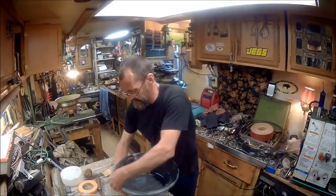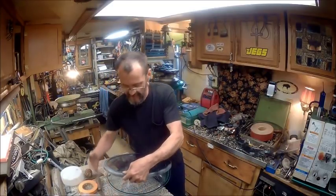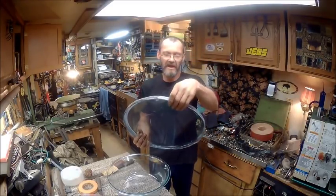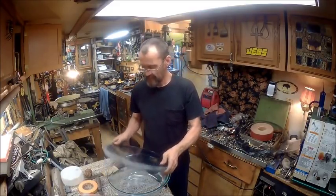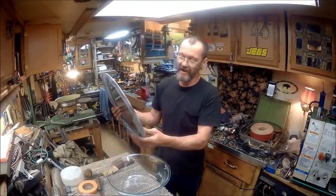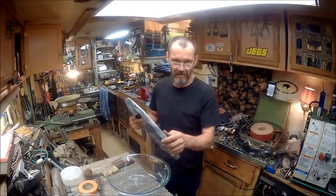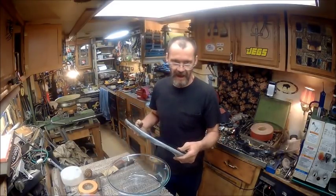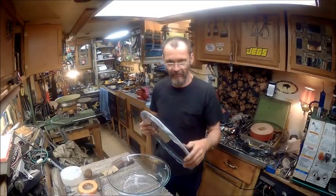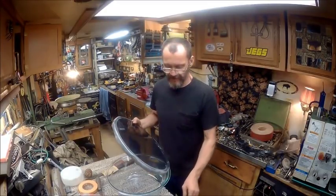It snaps off, but you have to do it in a certain spot. Right there. So we're going to have to mark that somehow, saying where to lift, because this side here is folded in just a hair, and if I pull up on this, it'll actually seal. So now I got to go around the edge and file all that and shape it and sand it, and then keep sanding with a thinner grit, starting from 80. I got to file it first. Once I've got the shape down nice and smooth with the file, then I can take the 80 grit sandpaper and do the whole thing.